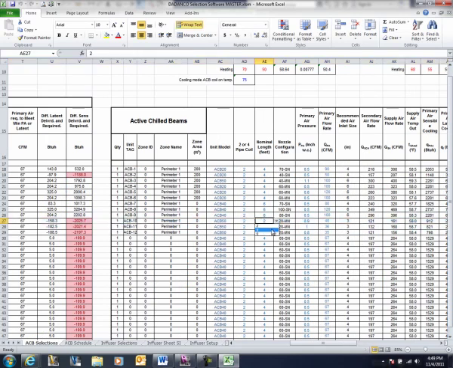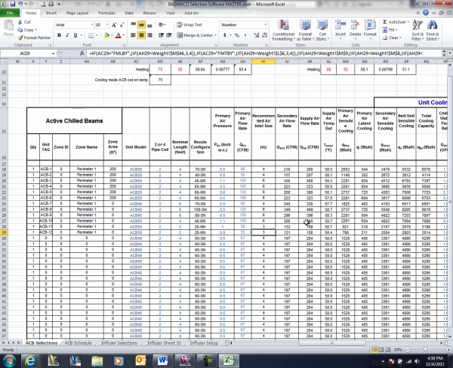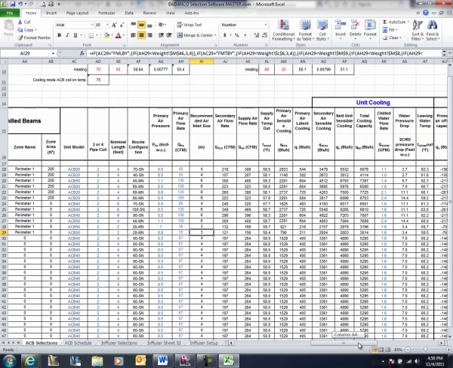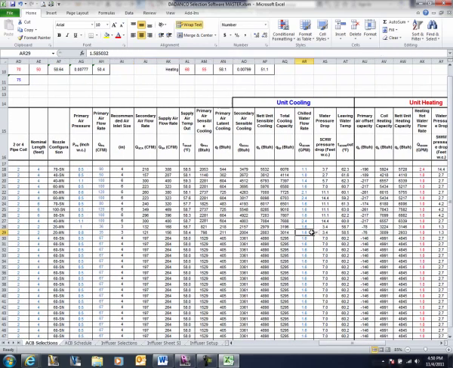I might want that to be a 4-foot unit, and I'm going to bump that up to 100 CFM. Might need a little bit more primary air to do that. So I'm going to make this a 4-foot unit now and put in 100 CFM, and of course all the supply air rates and performance. I can also bump up my chilled water as well if I need to.